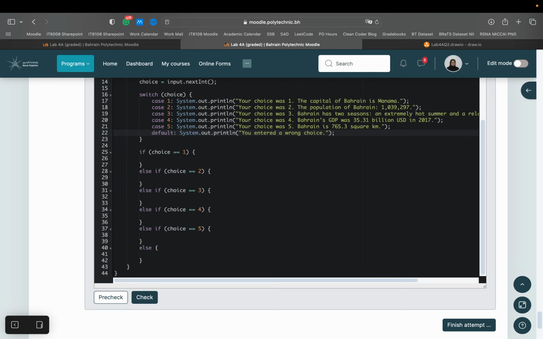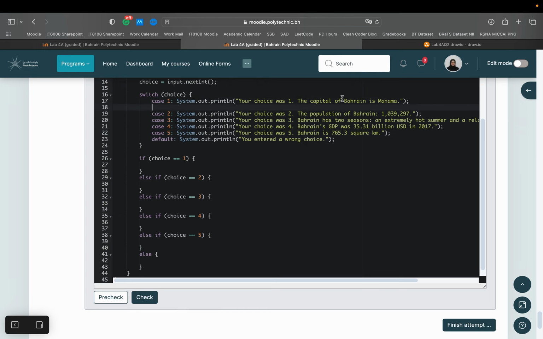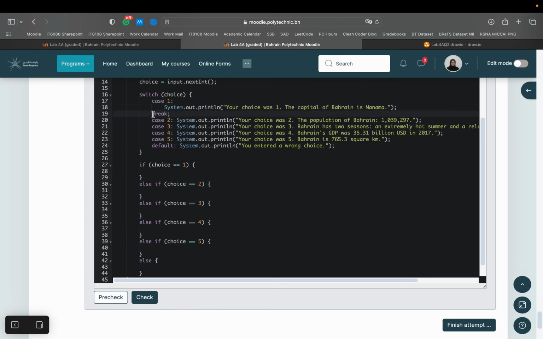Okay, now one thing that is different that you need to make sure is done for all the cases when you write switch is that after every case, for example here for case 1 we have a print statement, right? Just after that, at the end, you have to write break. So it should look something like this.